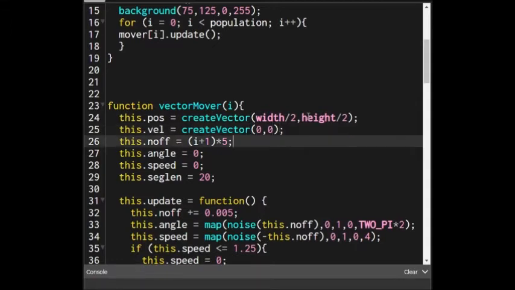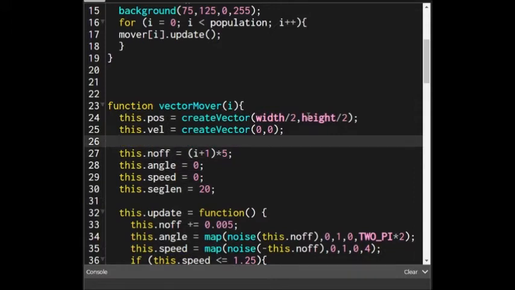Okay, so now that we've got vectors out of the way a little bit for now, we're dealing in Perlin Noise. This is the next complicated thing we're dealing with. Perlin Noise needs an offset. It's because you're dealing with a field of pretty much predetermined values, and you're moving through this field, and then that field is giving you whatever random value is there. So if you have a range of numbers in this field, you want to offset it a little bit so you get a different range of numbers. And if you do it slowly enough, you can get some neat things to happen.